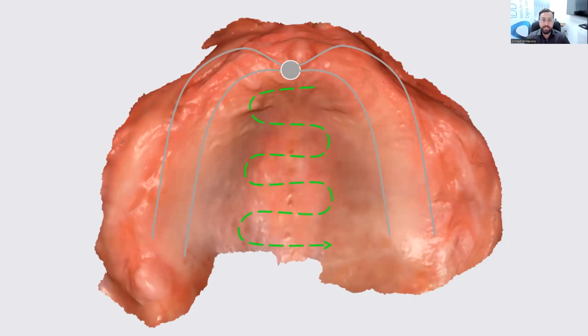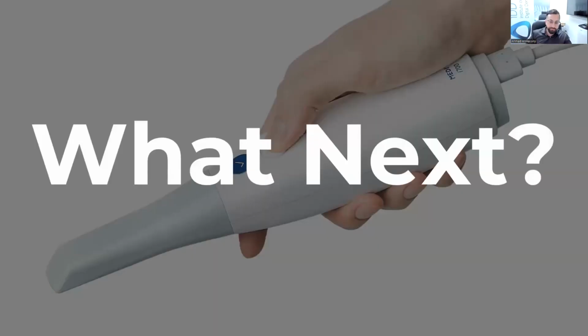You can't just pick up a scanner and randomly approach every case. There is a strategy. There is a technique involved. And that's when you get really fast at scanning, really confident at scanning. And trust me, you'll never look at impression material again. I always joke with any student that comes through our courses, who buys a scanner through a distributor and I train them how to scan, I always tell them, I want to see the impression material in your clinic expire, because you shouldn't need it. With modern scanners, you shouldn't need it.